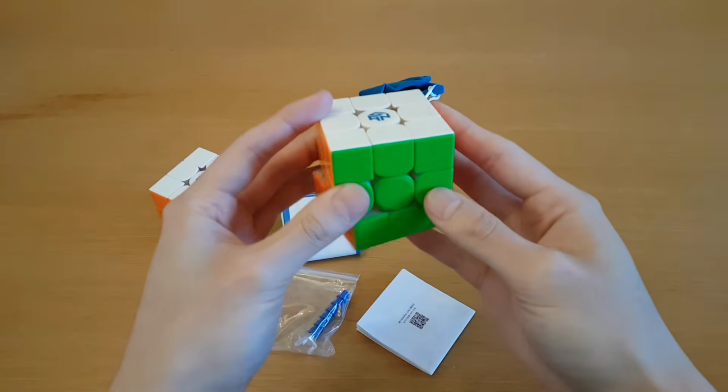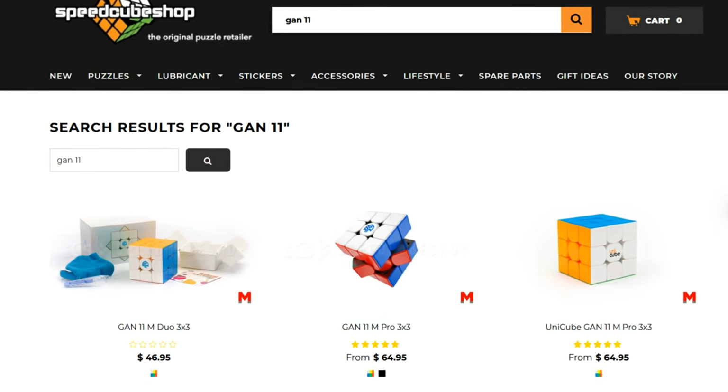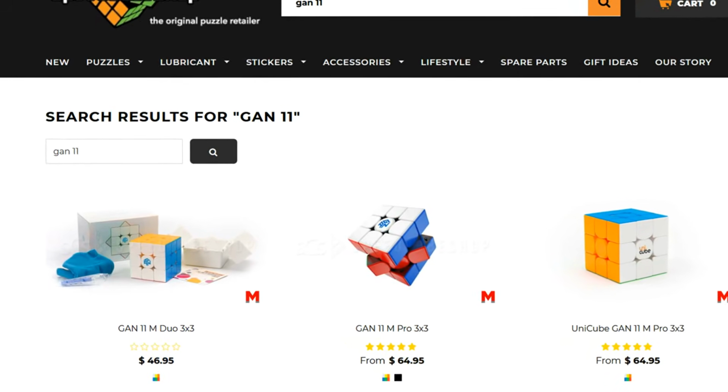At least for me, I think the default magnet settings were the only good settings, so I think the GAN 11M Duo, for being a lower price than the 11M Pro, is actually really good.